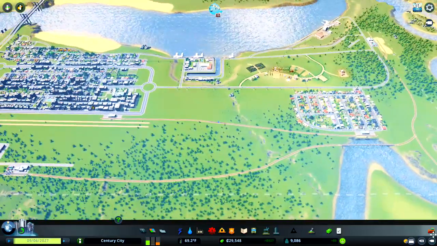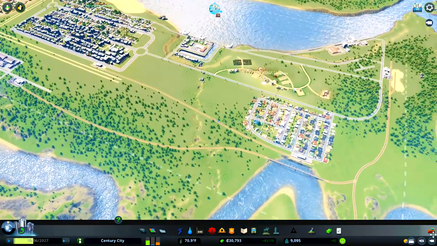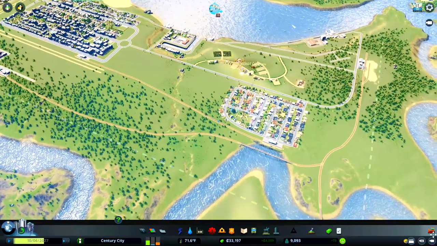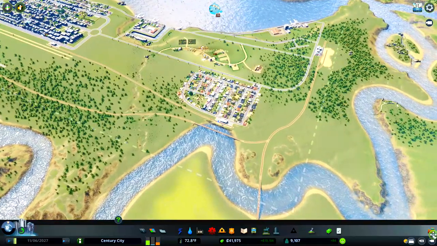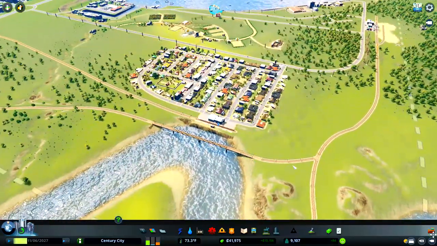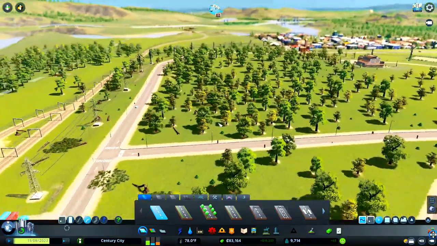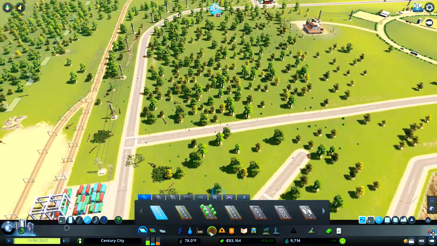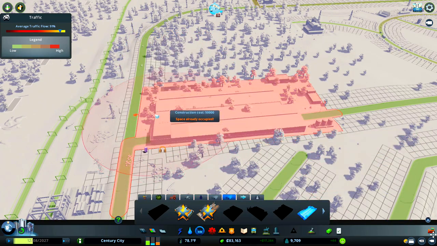Going to save a lot of car journeys. And we can also add another terminal. For now, that's working quite well. I'm liking that. Okay, and just to finish things off, I had planned to put this building down near the harbour, but it's so big, I'm going to have to put it up here. And I've just flattened the terrain.